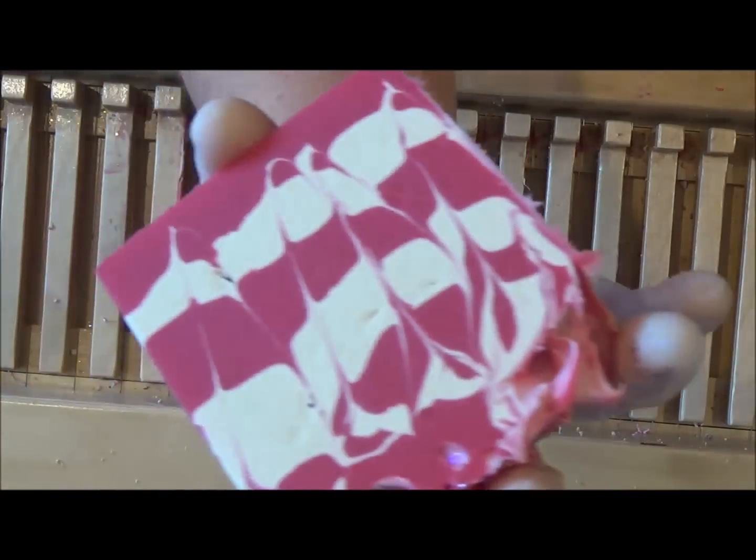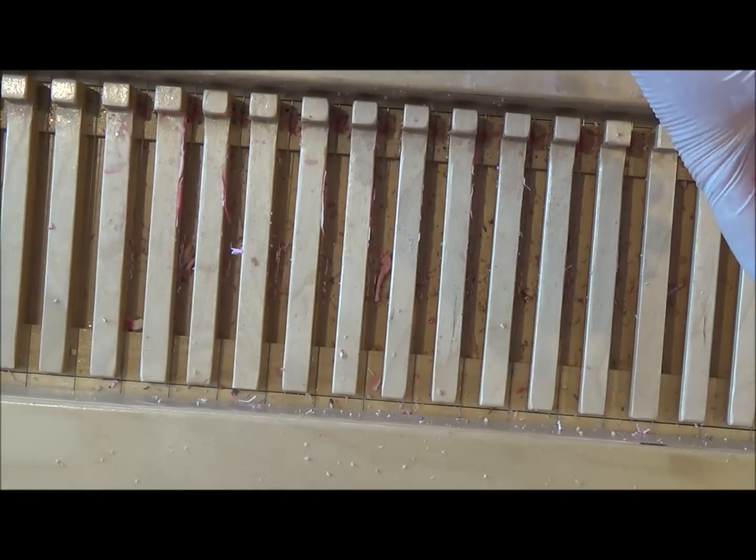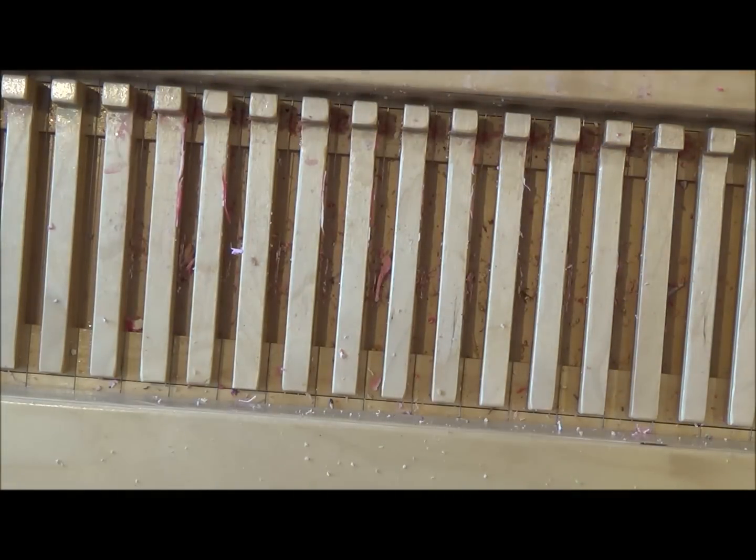The last two of that batch, and I think, am I done? Am I done? I am not done. One more.